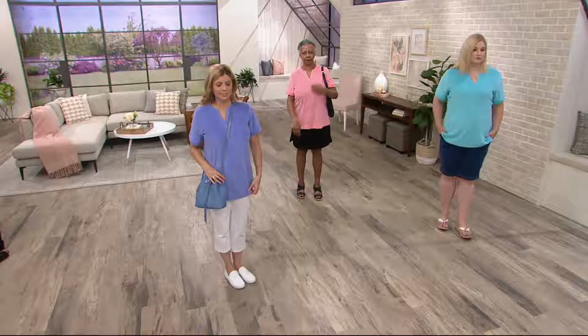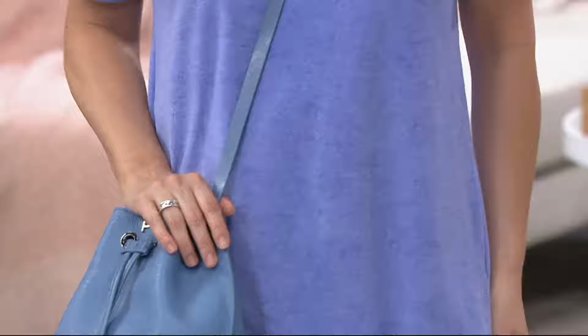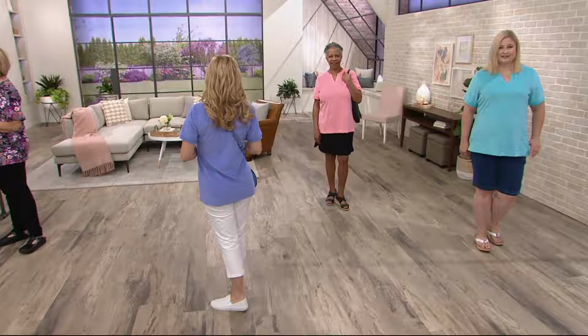You know why I think this fabric's so popular, Carolyn? Not only the comfort factor that it's cotton rich, but also that it's never going to wrinkle at all, and it's never going to cling to you. You guys know as well as I do, when I was in Palm Springs, it was literally 95 degrees outside. Now it's a dry heat there, but when that sun hits you, you don't want to be wearing things that are clingy and tight. You want something a little more easy and comfortable and cotton rich. And I think that's why this is so popular.